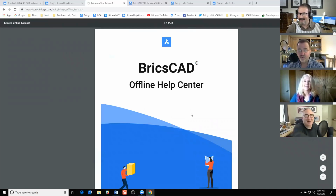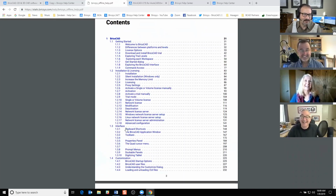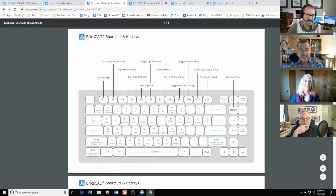Look at that number, 472. That's a lot of pages. I can't read all that. Oh, there's an index. So we had customers requesting it. If you just go through here, it's all hot linked. So if I go to interface and keyboard shortcuts, you can see all the shortcuts right here, and also extra hotkeys inside of here that you can go see.